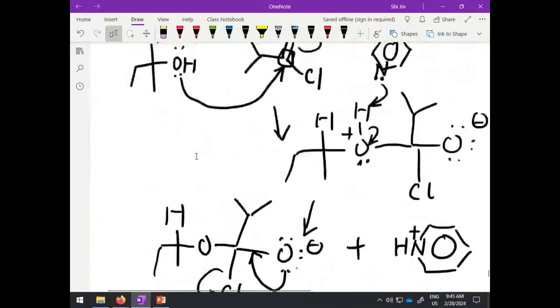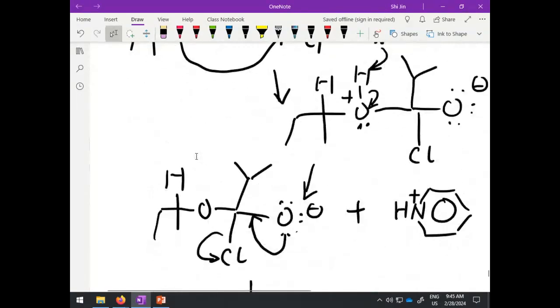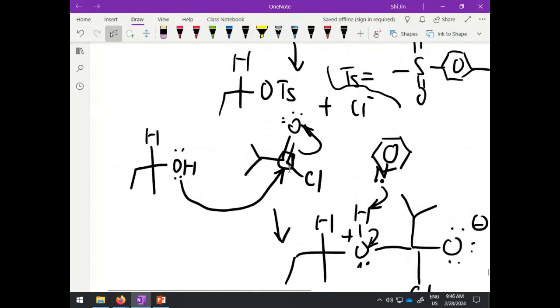I'm not asking you to know the entire mechanism, but I would like you to develop a feeling about it, so that we can use it in later chapters. At this point, I'm not going to require you to know which one is the rate-limiting step. The rate-limiting step is usually the attack on the carbonyl group, but it's not required at this point.